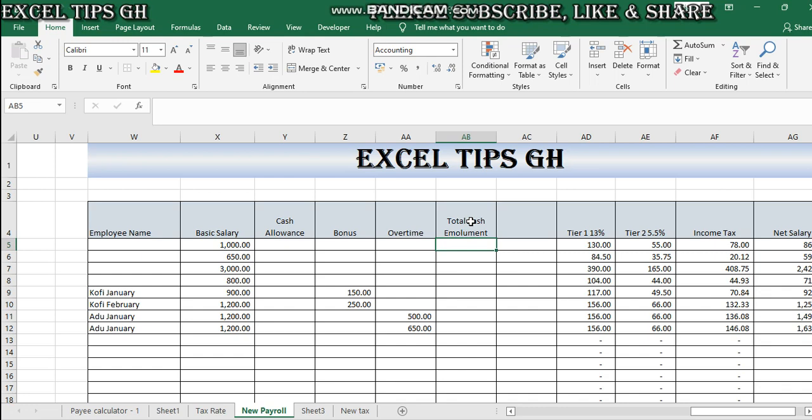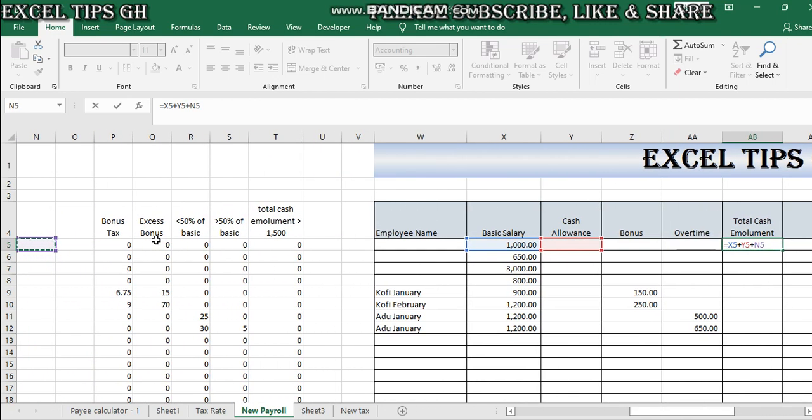So this is going to be equal to this plus our cash allowances and then our excess bonus. So we come to this side. This is our excess bonus.